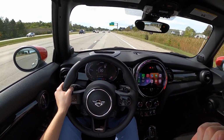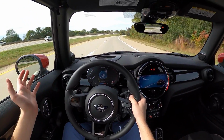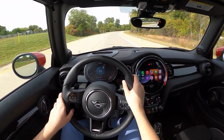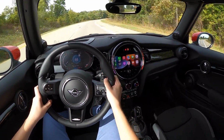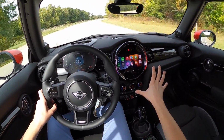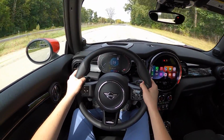But then you're able to exit the corner and it just rockets off those gear shifts. Just in its normal setting, it does drive very smooth though. Don't think that these gear shifts are harsh when you're just driving in normal automatic, normal mid mode. It's totally fine. It shifts just like any other normal BMW 8-speed automatic, which is great. It's nice that you're able to drive this car like a normal car, but then if you want to drive it like a deranged menace, you can put it into sport mode, and it absolutely delivers that.